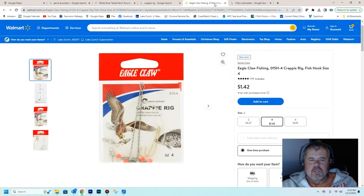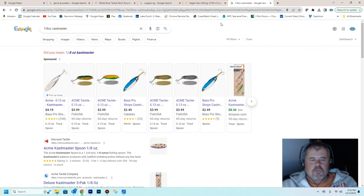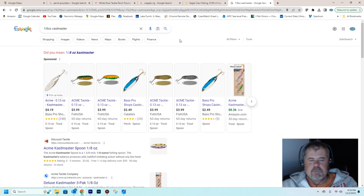A lot of people on the internet talk about using cooked shrimp. I don't think it really matters much, but a lot of people swear by it. I think the important thing is you've got to have a little piece of meat on there. So we're either using the crappie rig, the Perch Pounder, or if you're using a single rig — the other thing we use a lot are these little eighth-ounce Castmaster spoons. You have to tip it with a little piece of meat, like just pinching off the head of a minnow or a tiny piece of night crawler. It helps greatly.